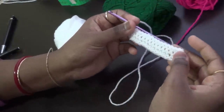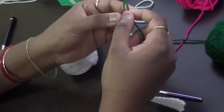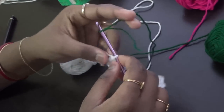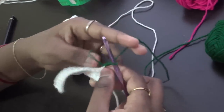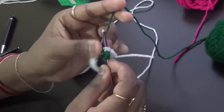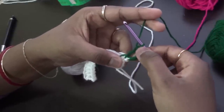I have completed three rows of single crochet. Now fasten off this yarn and join the green color. Chain three — that will be our first double crochet of the V-stitch — and chain one for the chain-one space in the V-stitch, then do a double crochet in the same stitch. The V-stitch is double crochet, chain one, double crochet. The first V-stitch alone will be chain three plus chain one, so chain four total, and a double crochet.